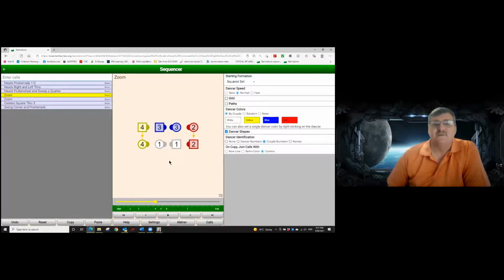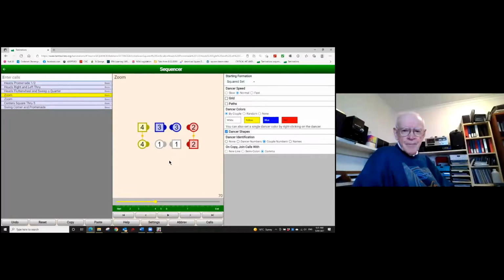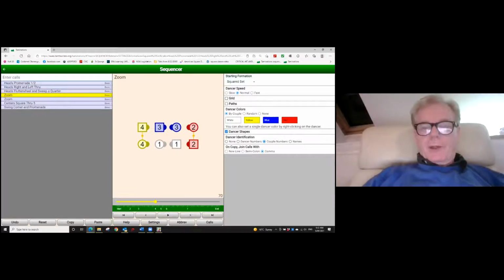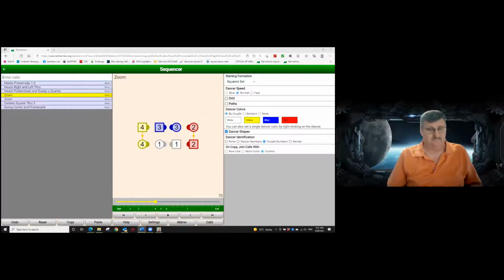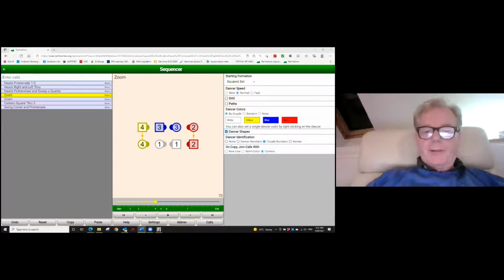And yet this is another one that pops up quite frequently. A sweep a quarter followed by a zoom. Anybody think that that's really good flow? No good for ladies. And an incorrect movement for the boys. They don't go forward for the zoom. It's just like the star through and zoom. They just go sideways. And it's teaching them a wrong movement for the zoom action.